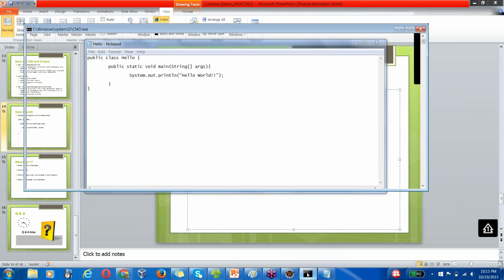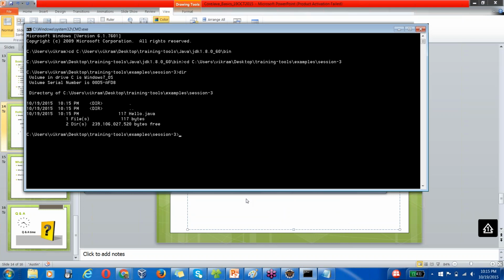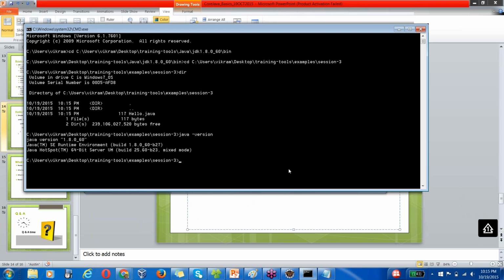Now I will go to my command prompt, to the path. When I say dir, it will show you all the files in that particular directory in Windows. So we have hello.java. When I say java -version, you should be able to see the version of Java that I have.